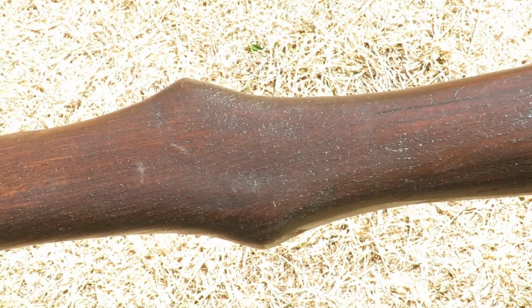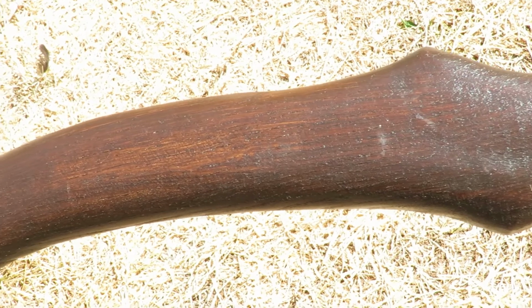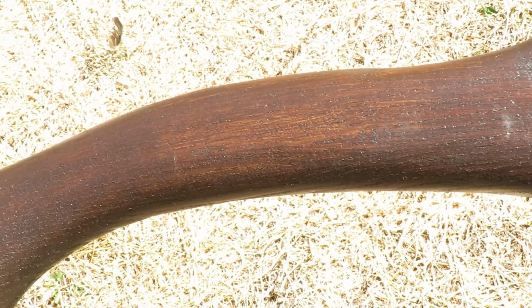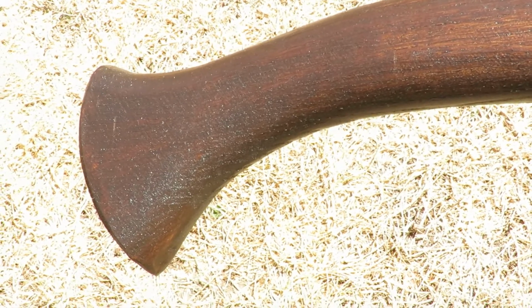And you can tell the axe has been assembled to a really high standard. Nothing feels loose or that it doesn't fit properly. You can really tell it's been built to last.